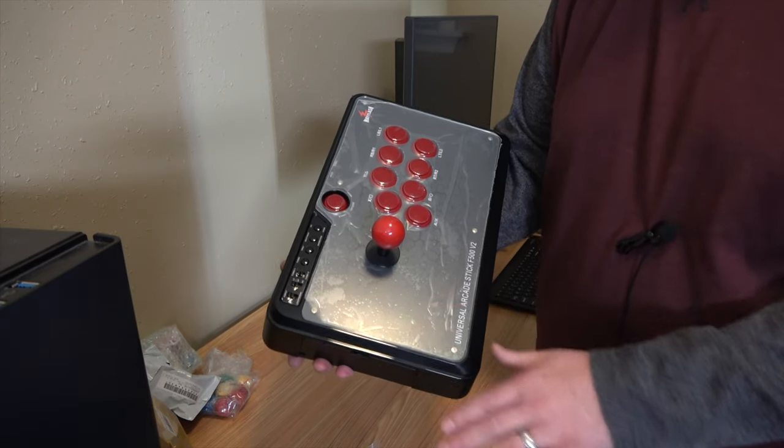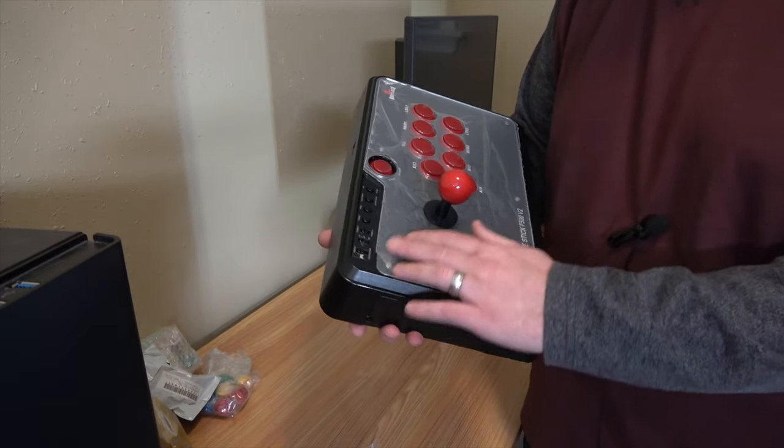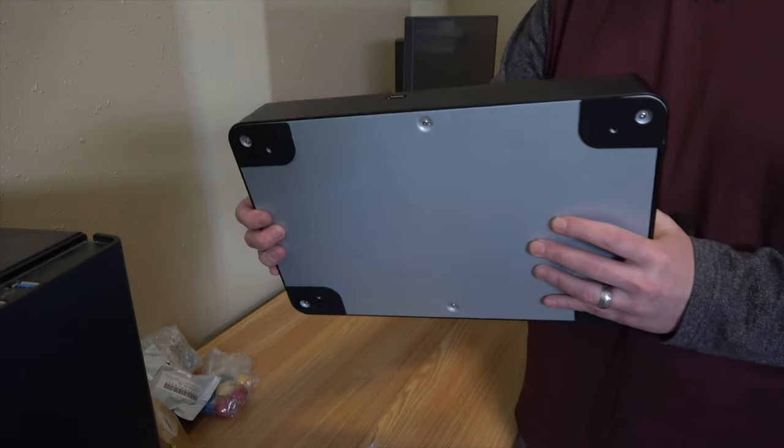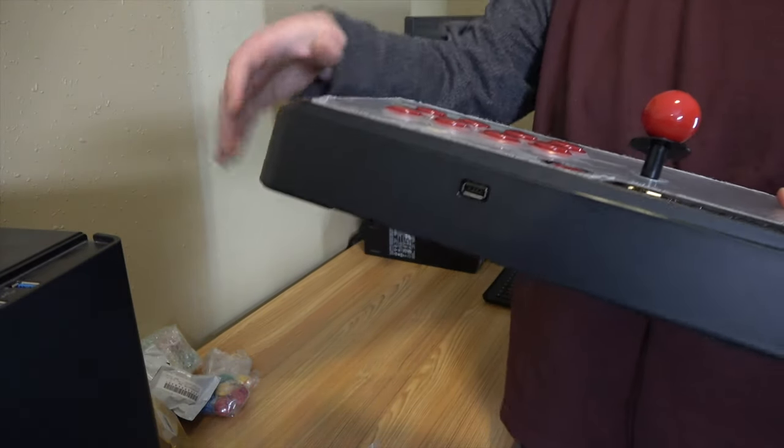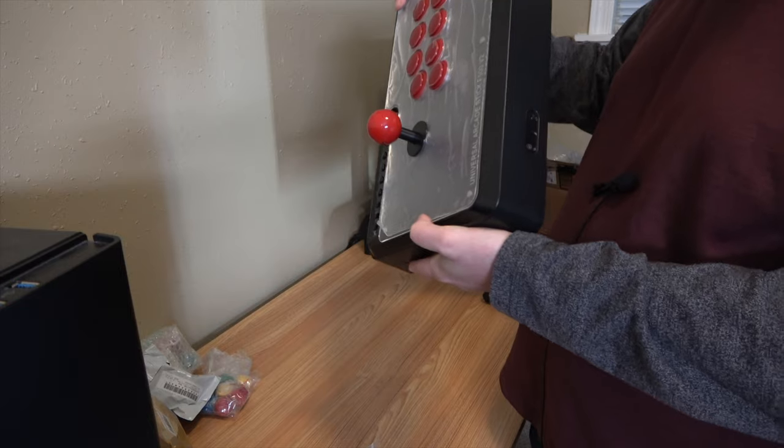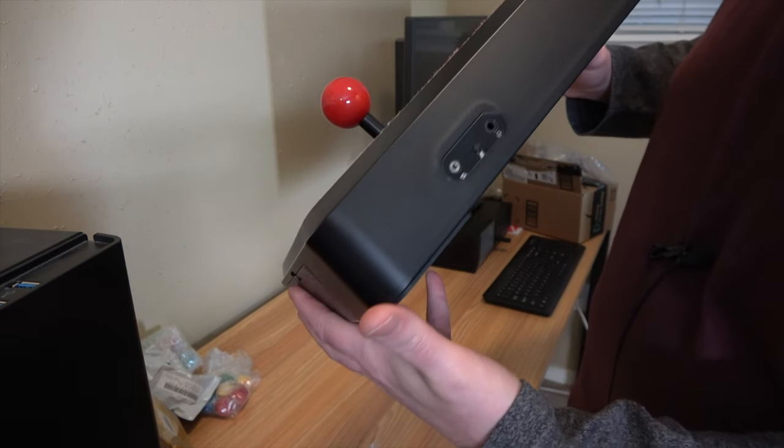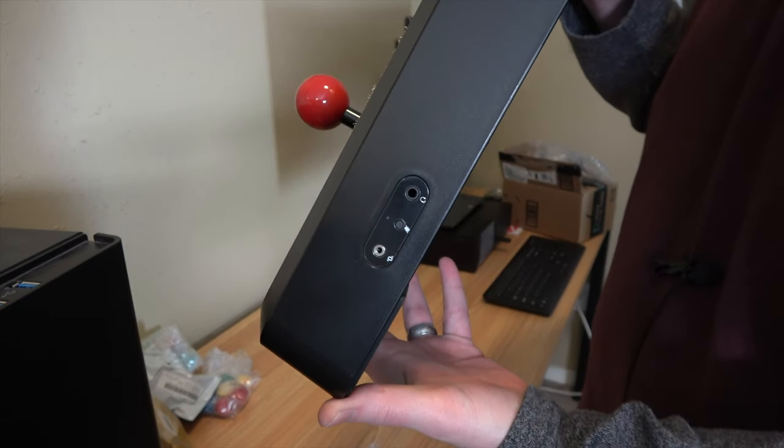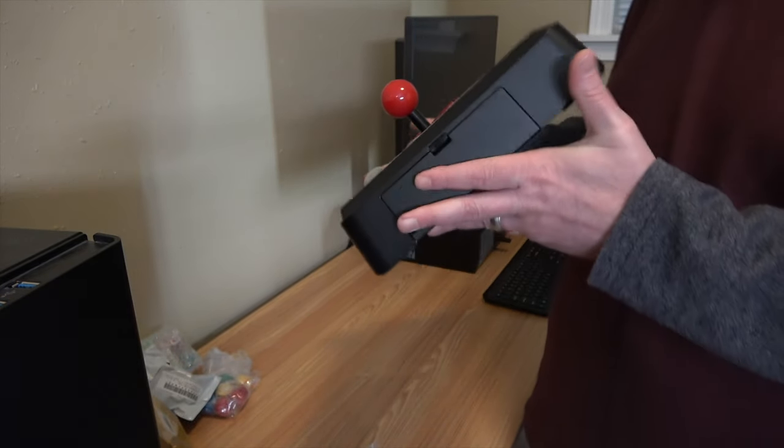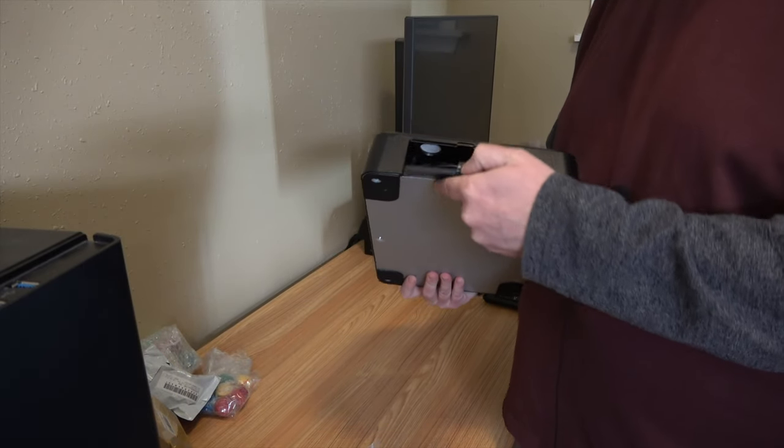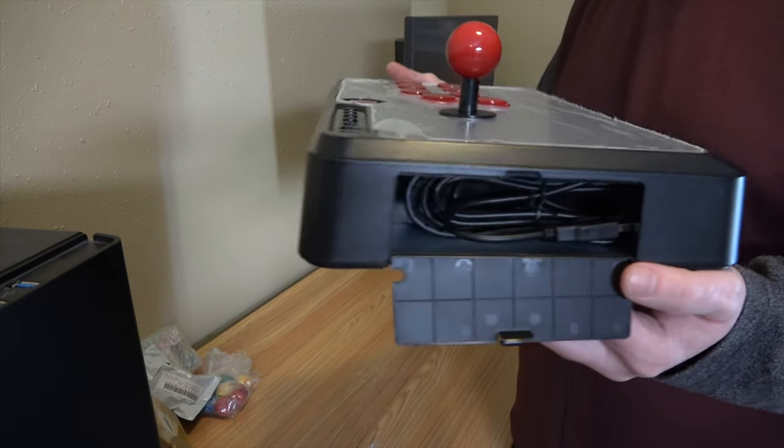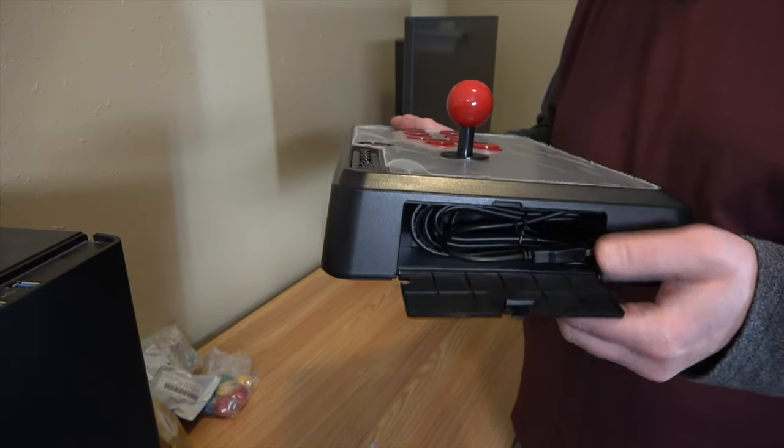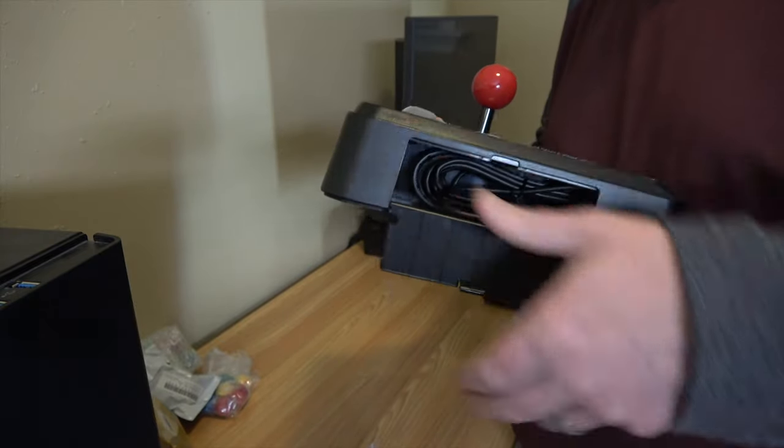I'm going to leave this plastic on here until I replace the art underneath, just so I don't ding it up or anything. You've got a metal plate on the back. You've got a USB on the back. On the front, you have a headphone jack, a mute button, and something else. On the side here is the compartment for your cable. It sits in there so you can store it, and then it's attached in there, so you just pull it out to use it.